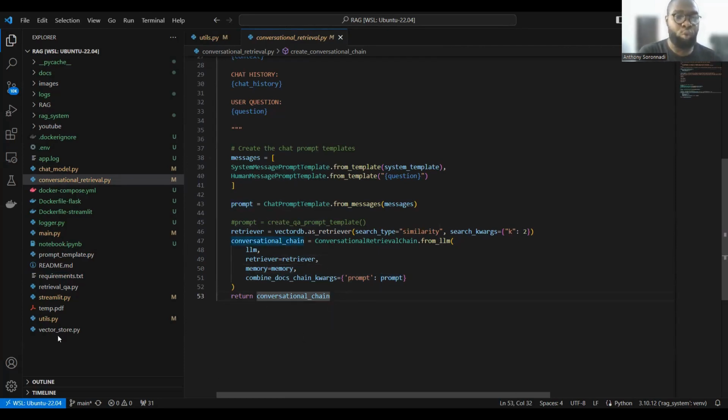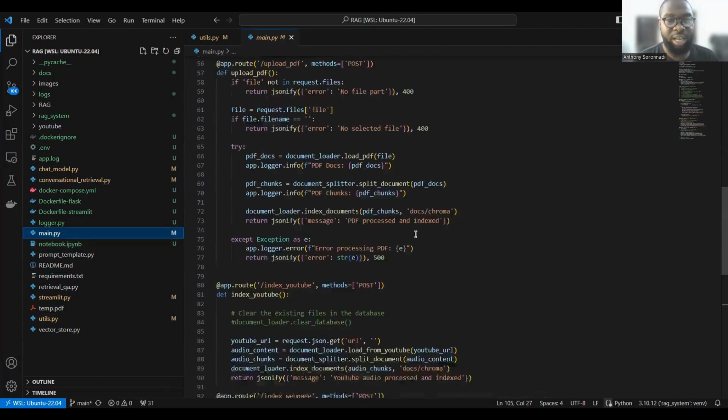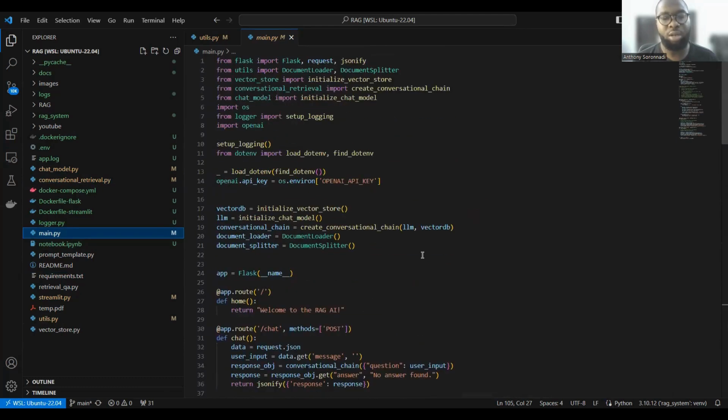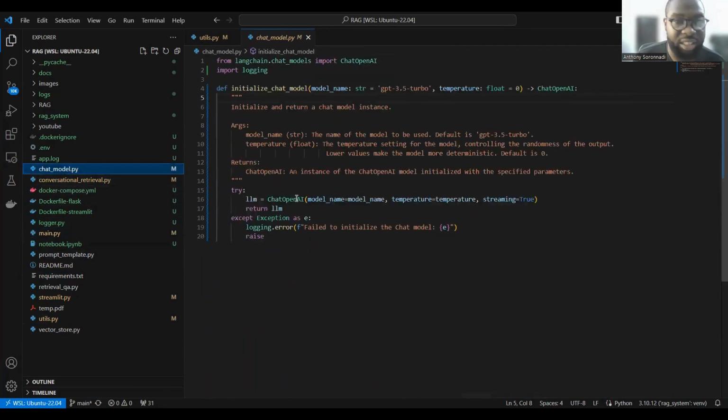So now we call all these into this place. You know how coding works. Then this is the chat model, where I wrote the function for the chat model. We use GPT 3.5 turbo and set the temperature to 0, so that it doesn't give us random responses.